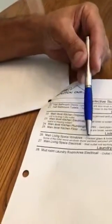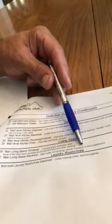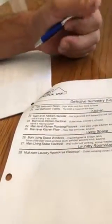Okay. The kitchen items we've talked about already. Windows. You've got a couple cracked window panes in the dining room, and a broken latch as well. A bunch of windows are also painted shut or secured shut. They've got nails holding them closed. And there's one outlet above the fireplace in the front bedroom that doesn't work. Okay. And there's an outlet missing a cover behind the washing machine in the laundry room. Okay, let's go back to the kitchen.